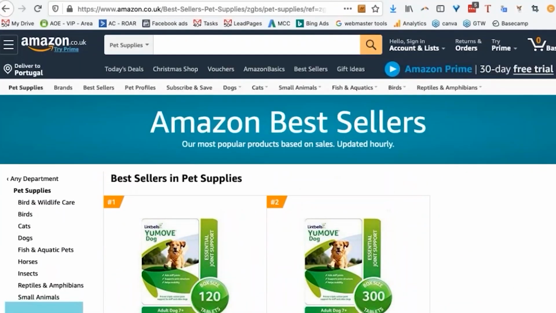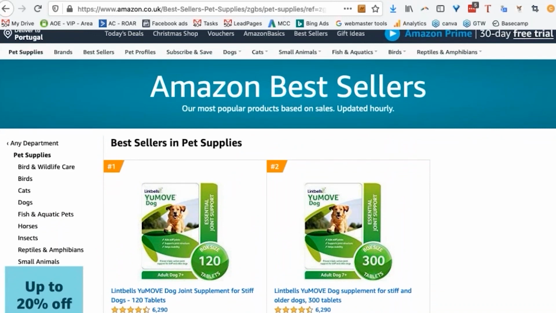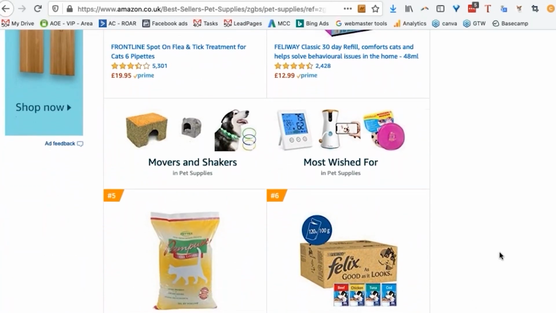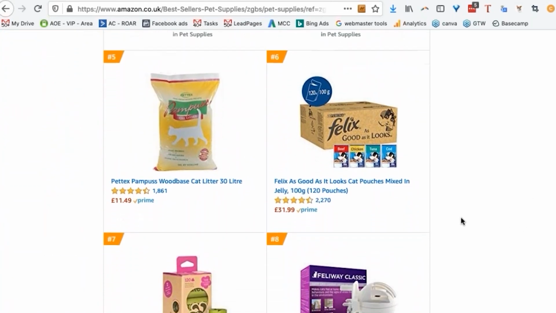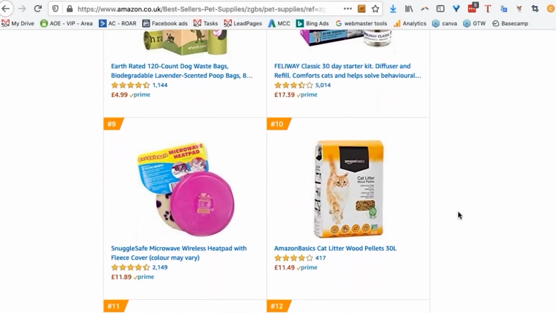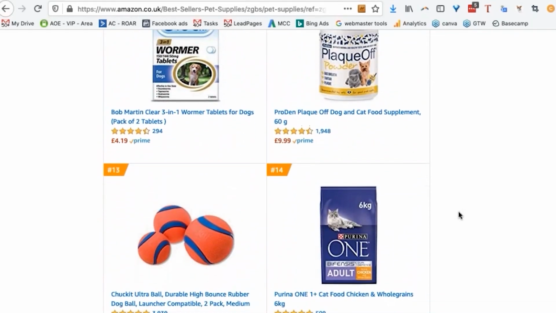All right. So here's the best sellers. What's currently selling? This is interesting. Dog supplements for stiff joints. Anybody who was at the AOE conference just gone and watched my Amazon time machine, there it is. There it is. As predicted. Anyway, I won't get into bigging myself up. I'll spend all day doing that. Let's instead continue down. And we're just going to kind of look at what's selling.